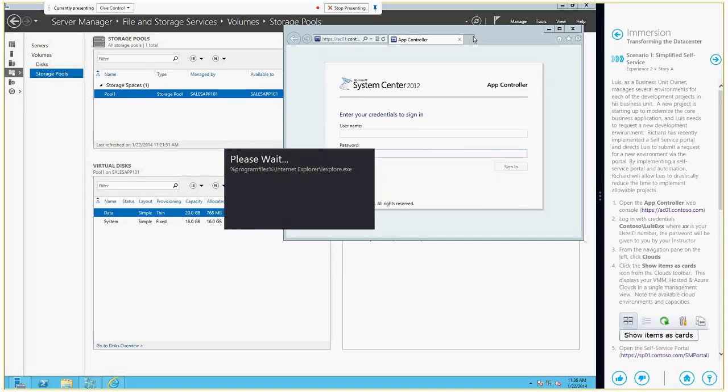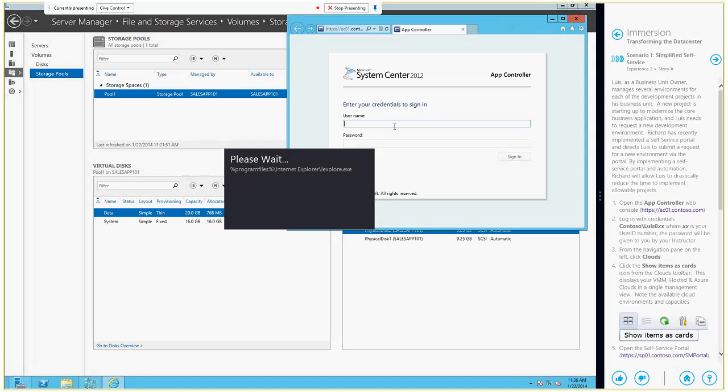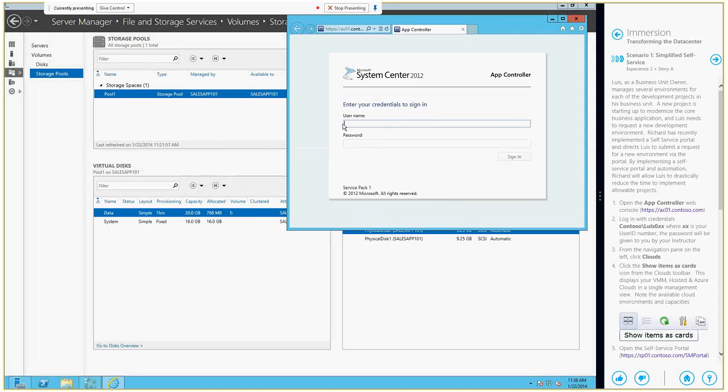We can continue to work around that. We can enable single sign-on, so if you're signed in with domain credentials, it'll just bring you right into App Controller as an interface, but in this case, we're going to go ahead and log in. It's got us logging in with a new user account, so just bear with me for a moment. I need to pull that up from the TDI instructions because they've got a different password for that user. All right, so let's try logging in.